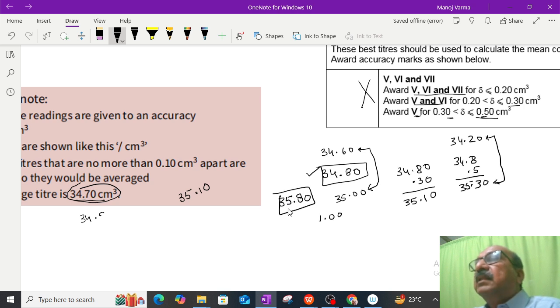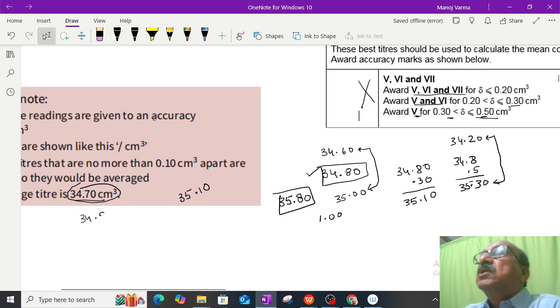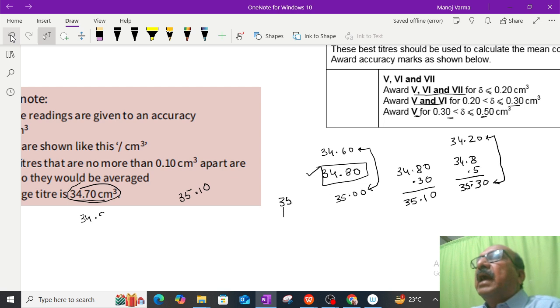So this 35.8, and you come out and say yes, you have done your practical very well, but you're not even aware that your reading is off the mark by more than 0.5, and out of those 3 marks you won't get any marks, right? And plus, if you have not made the table properly, as I already told you, and you are not taking all that into consideration, then you are likely to lose a lot of marks. So I hope you have understood today's lecture, today's video.